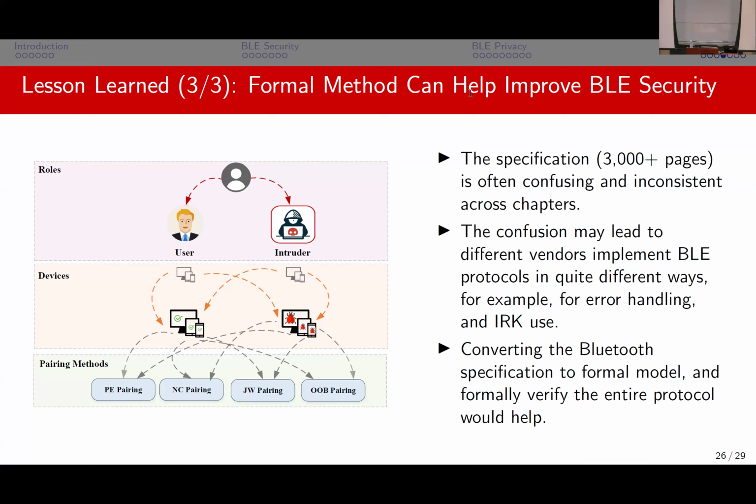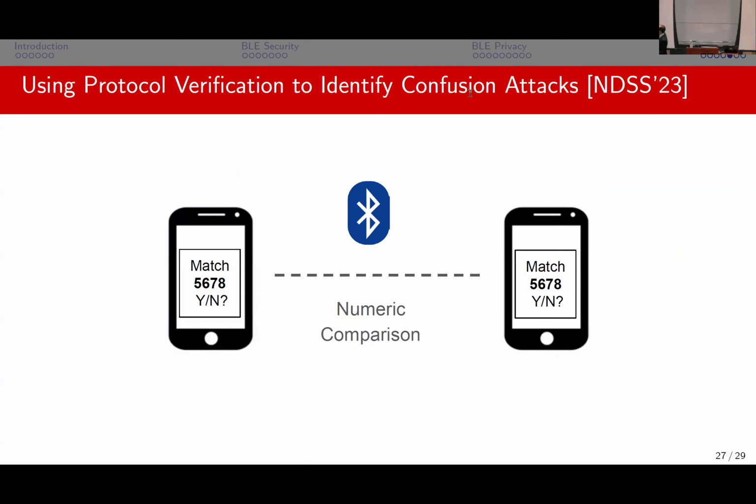Formal methods like ProVerif or Tamarin can easily identify these man-in-the-middle attacks, right? Because they have very powerful primitives to do that. We just asked, hey, is it possible to apply Tamarin or ProVerif to look at the Bluetooth pairing protocol? Is it possible to rediscover the confusion attack using formal methods? The confusion attack was discovered manually. We just asked this question, and then we revealed this. This was published in 2023.